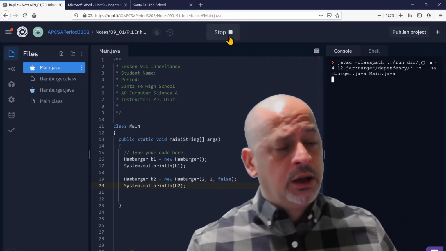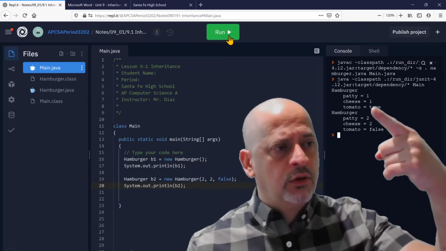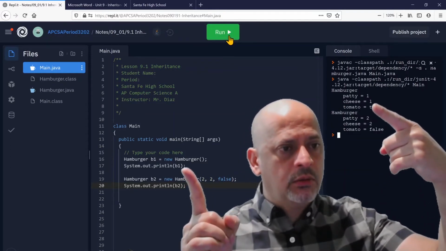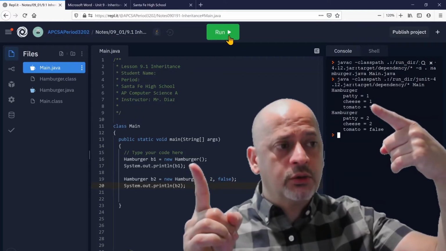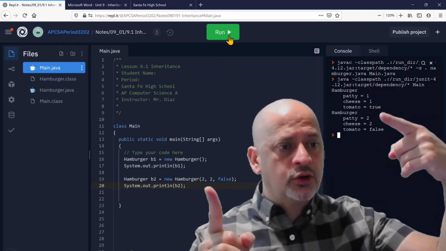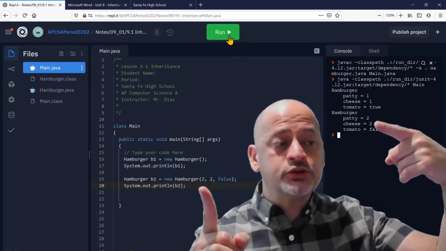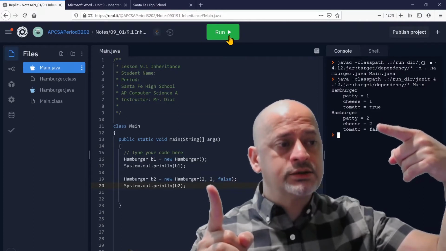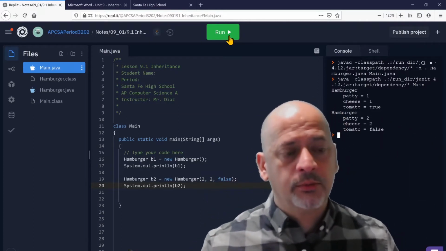And now if we run it, we should have our first hamburger, which called our default constructor, 1, 1, and true. Then our second hamburger, using the second constructor, 2 patties, 2 cheese, and no tomato.